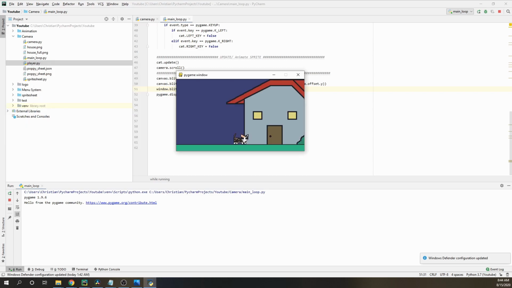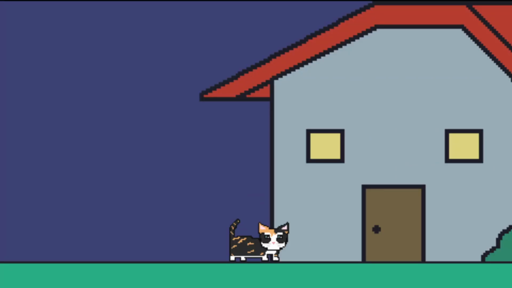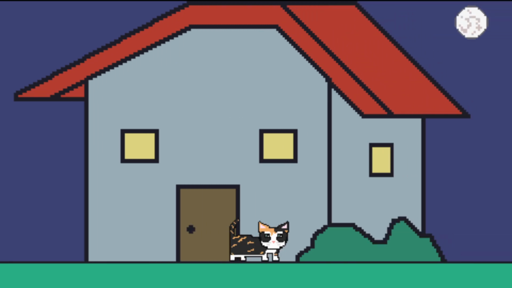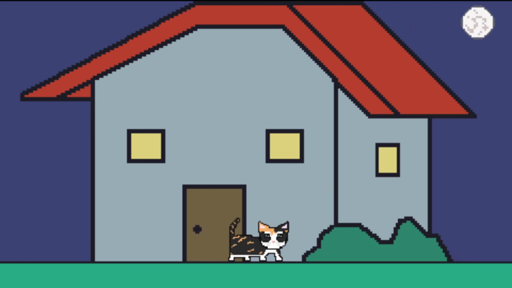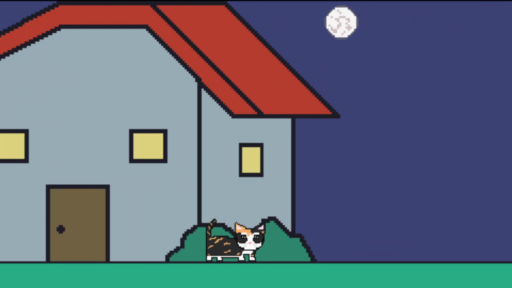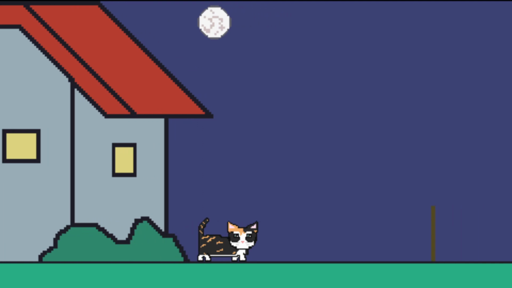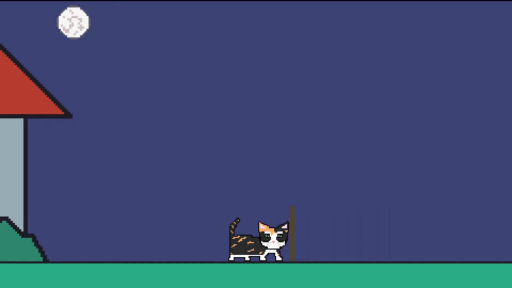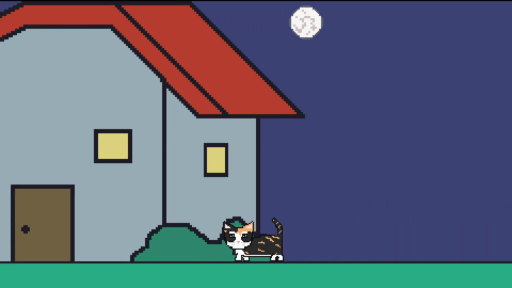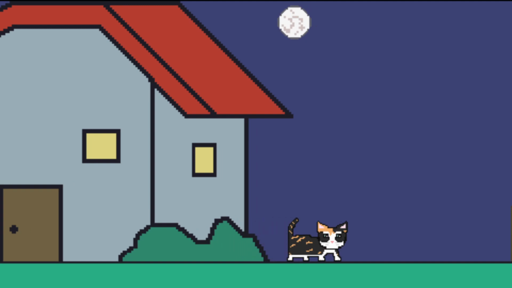And here's the resulting window. Now that we're in the game, let's go ahead and test each of our camera functions. So, if I move around, we can see that the follow function is working just fine. If I press 2, the camera starts to scroll to the right, and it moves independently of me no matter what I do. Now right here I have a little border, so if I press 3, I shouldn't be able to see past it. If I press 3, the camera stops right where the border is.